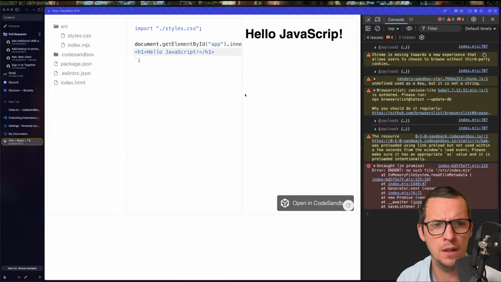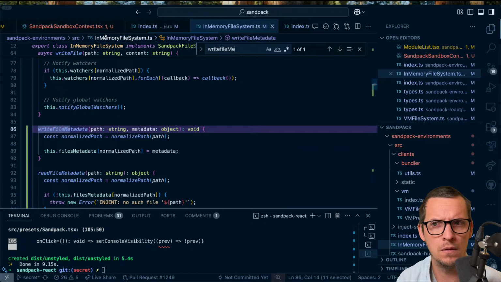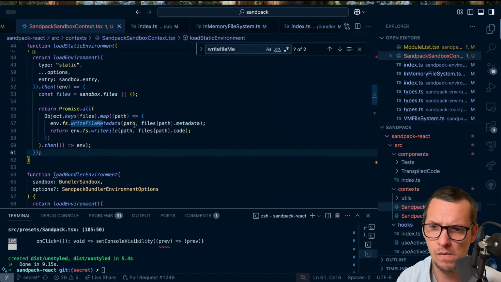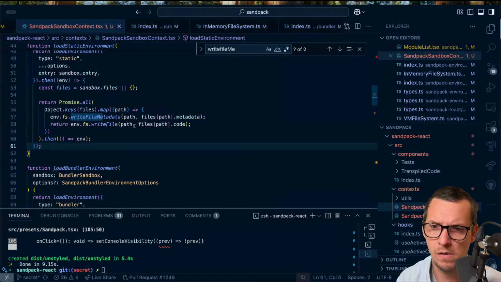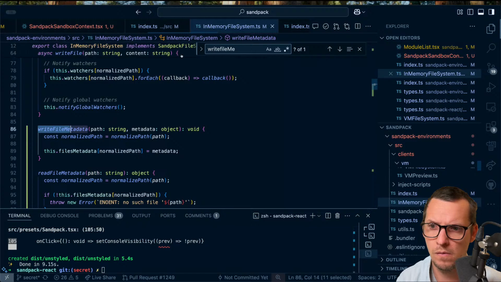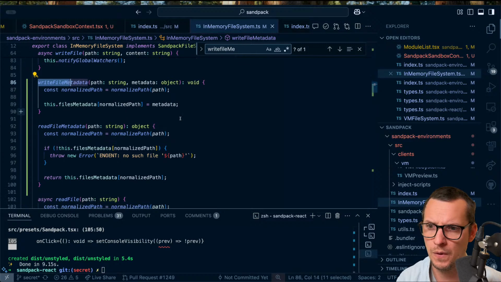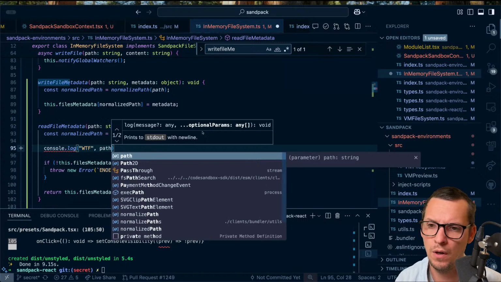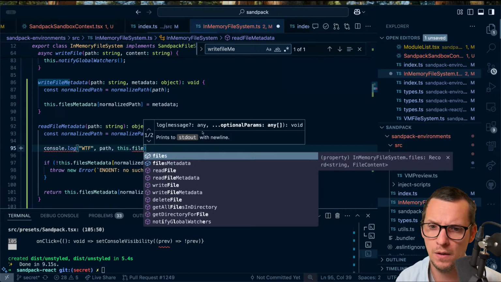Why did it say that? NFS write file metadata. Files path metadata. Path this.files metadata.